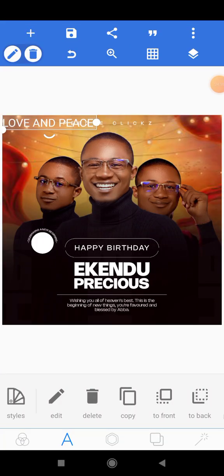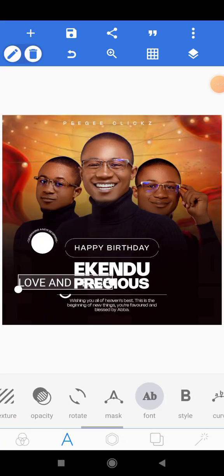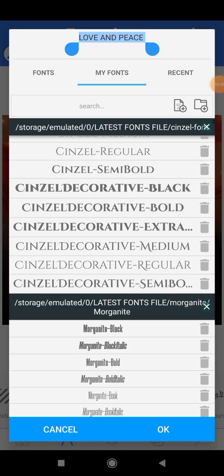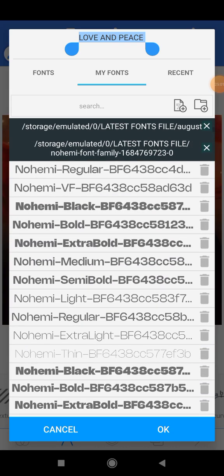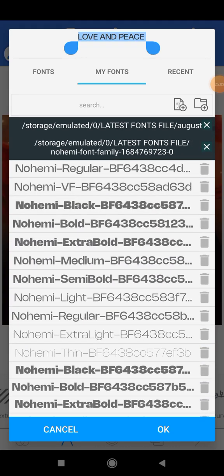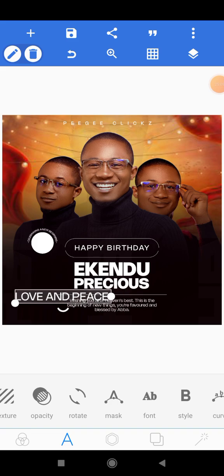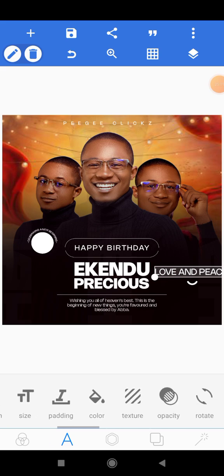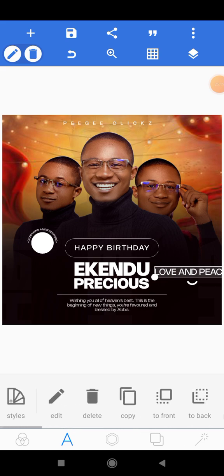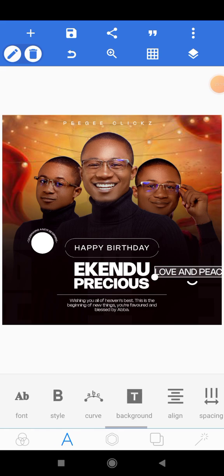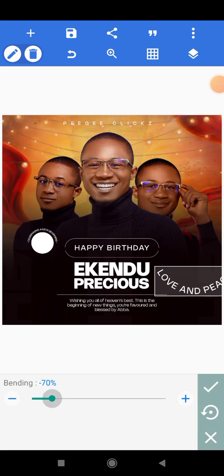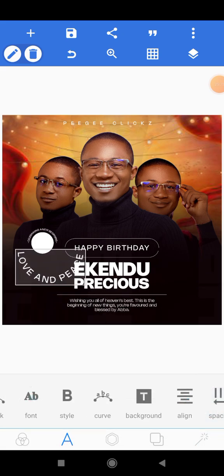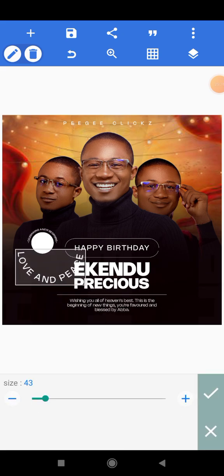Love and peace. So don't forget we are using the same fonts. As you can see, in all of these designs I used a particular font, and that just makes my work so easy and flexible for me, and it's still giving. So you mustn't use all the fonts in your Pixellab before you be sure you've created an amazing design. So just research on what you have to design.